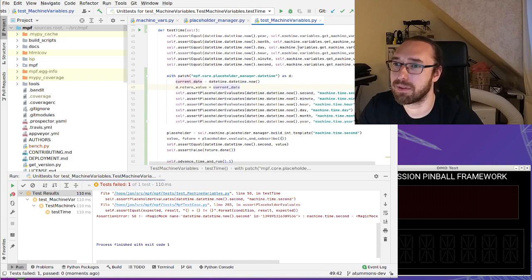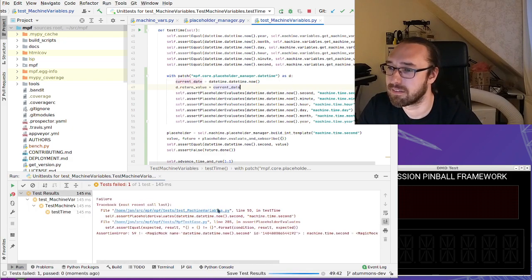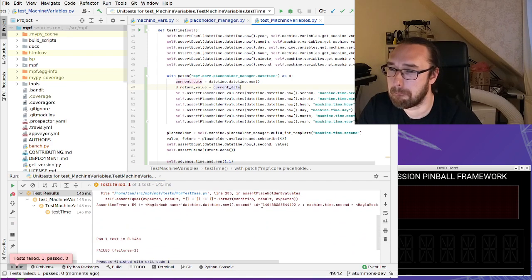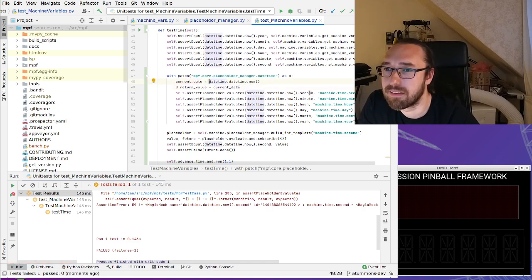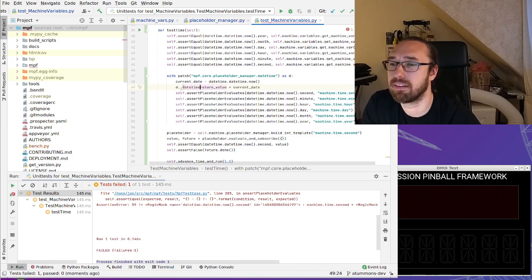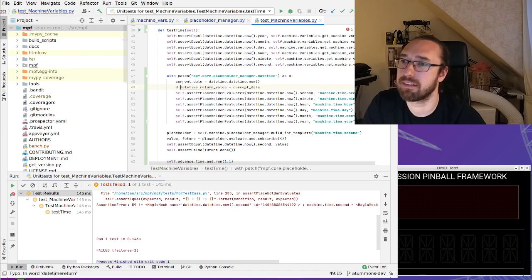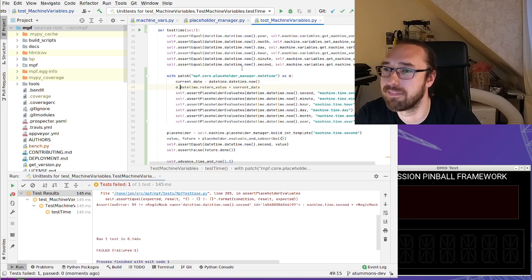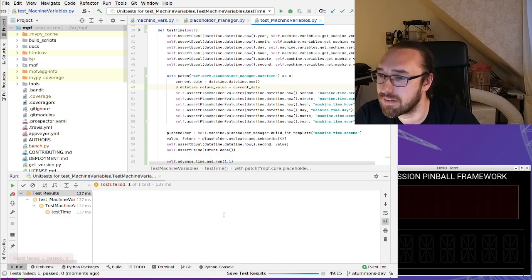Why is it still MagicMock? It's still MagicMock for some reason. Probably have to do something like d.datetime, yeah, something like that, I guess. Let's see. It's sometimes a little bit tricky to get this working.